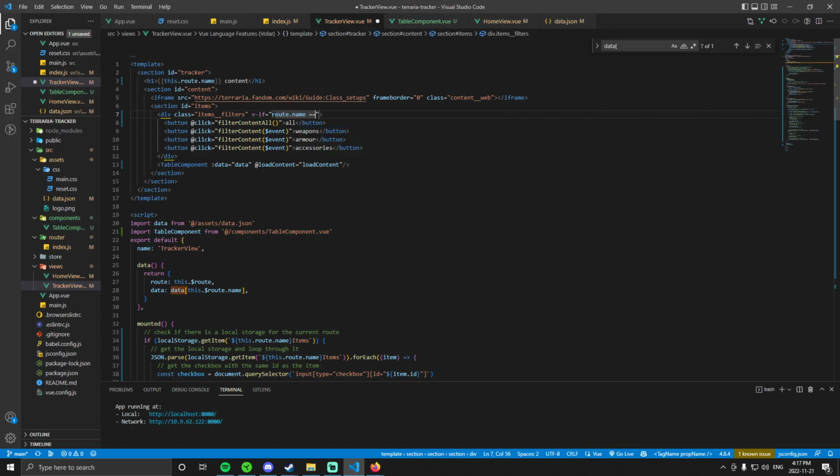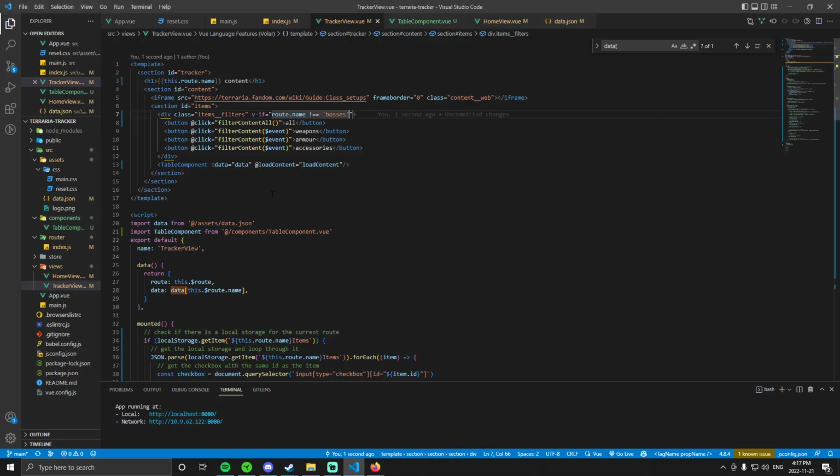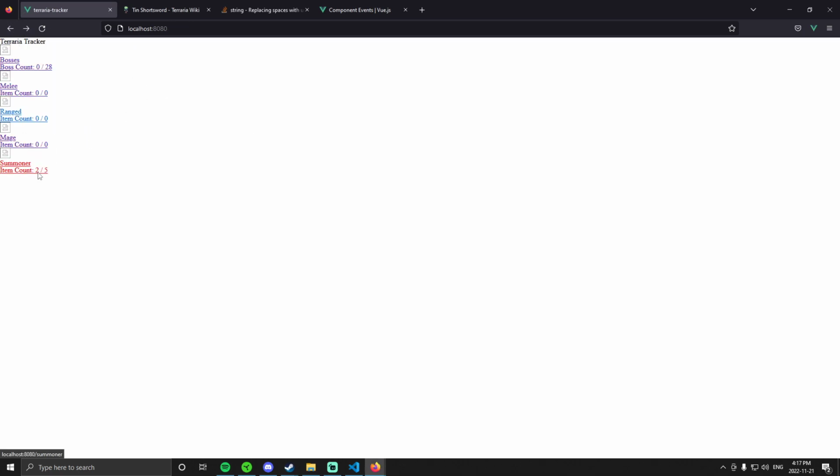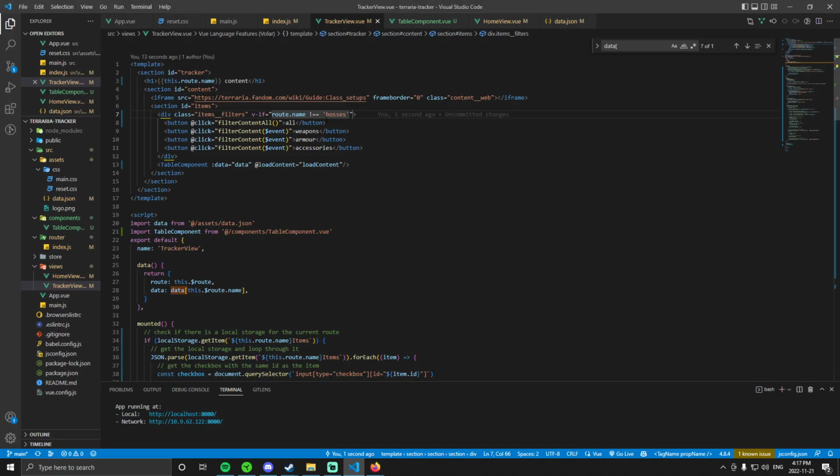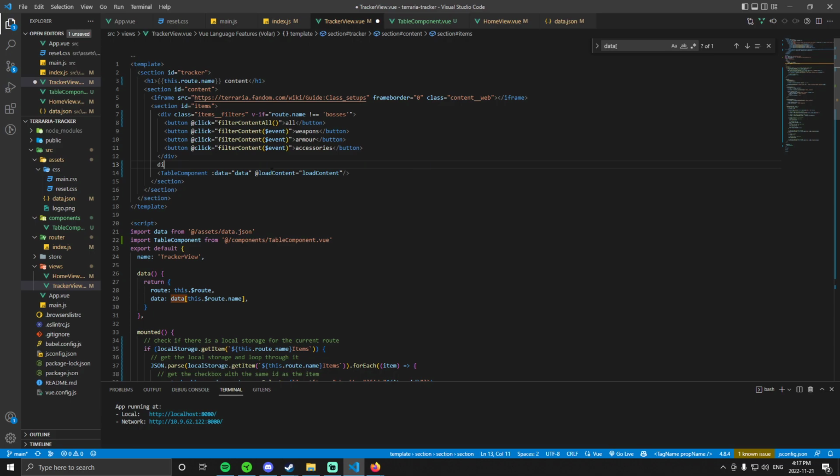Route.name doesn't equal bosses. And then, because this does equal bosses, this isn't showing up. But if I go here, perfect.